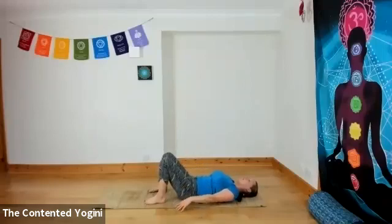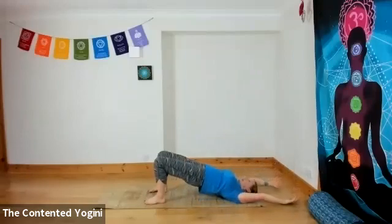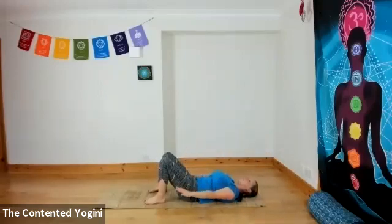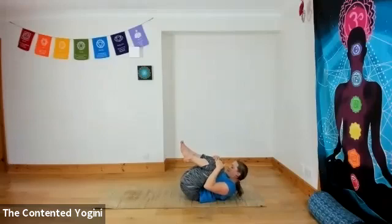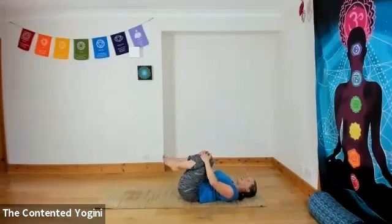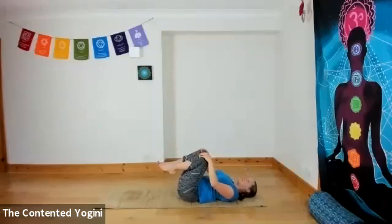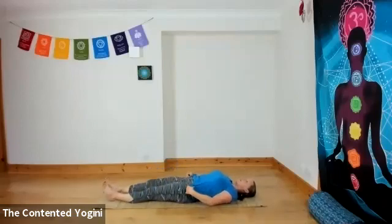One more like that. Breathing in, bridge pose, reaching the arms over the head. Breathing out, arms down to the side. And then we're going to breathe in here. Breathe out, draw the knees into the chest, head towards the knees. Breathe in, release the head down. Breathe out, head towards knees, knees into chest. And then breathe in, just release the head, release the feet down, lengthen the legs on the floor, arms down by the side, and we're ready to do the whole thing again.